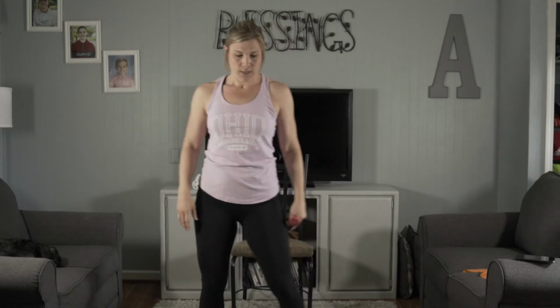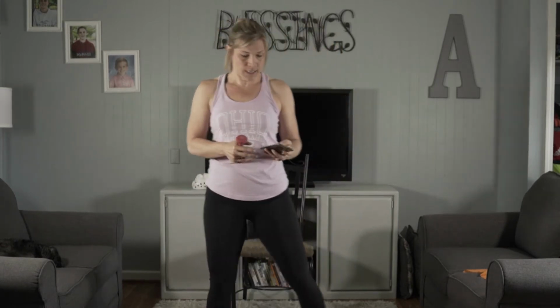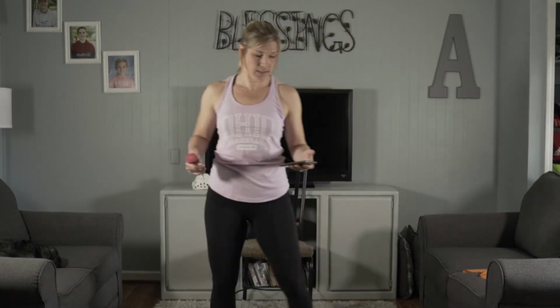We're going to start first with a standing oblique crunch. Let's bring it down just a little bit. You should be warmed up. We're going to do each of these exercises for 30 seconds. Some of them will get your heart rate up, so this can become a cardio exercise if you want to speed it up. But we're also going to work on our strength. So let's get the timer.